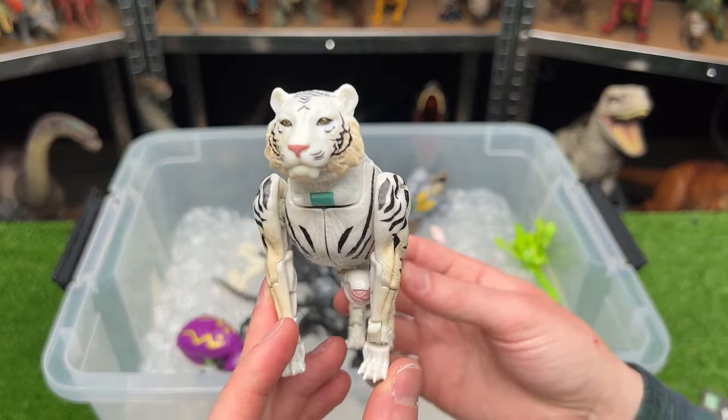Here is another Velociraptor figure. This one is a bit older than the Dominion Velociraptor that we just saw, and it has a soft green body with the darker green on top. Next, we've got an Atrociraptor figure that I'm sure you recognize from the new Jurassic World Dominion movie. Let's set this down right next to the Velociraptors.